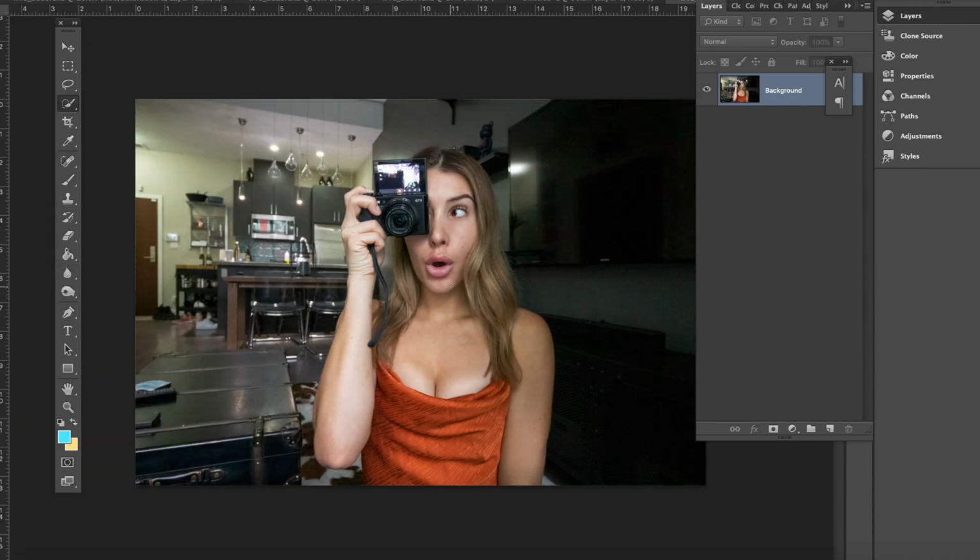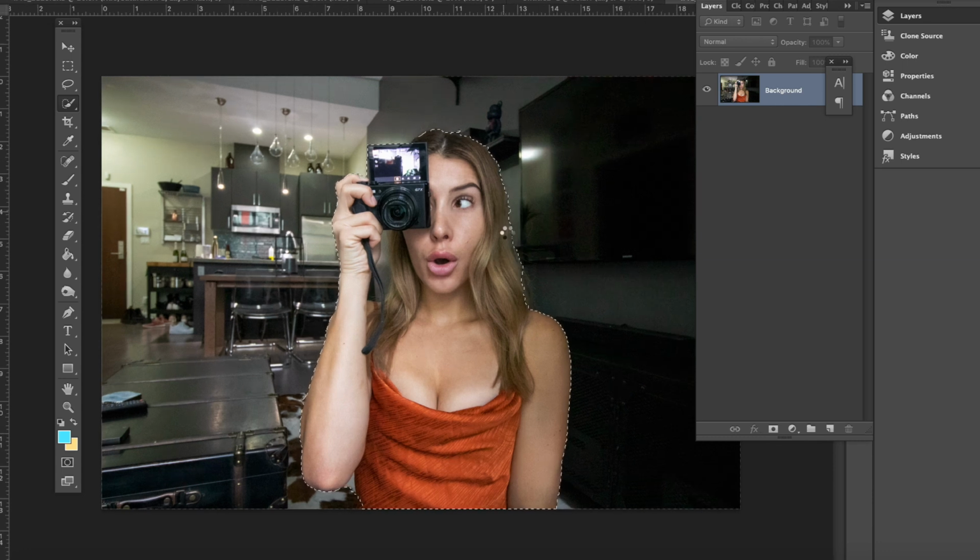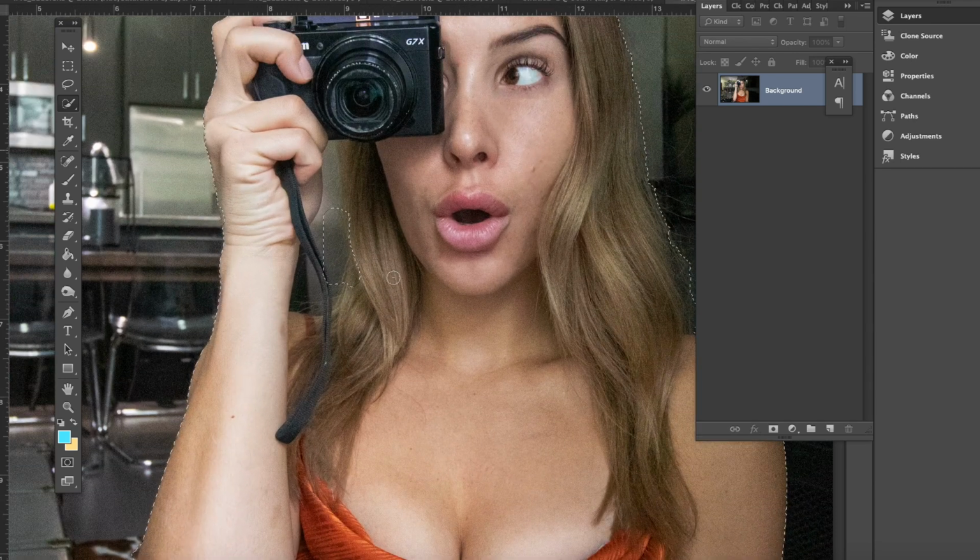So the next thing I'm gonna do is I'm gonna actually cut myself out of the image. And like I'd mentioned, if you do take this against a blank wall, it's gonna be a heck of a lot easier, but you don't necessarily need to. You can basically use any environment that's well lit. And so I'm just taking that selection tool and selecting all around my body. If you do the auto selection, sometimes it doesn't fully get around where your body is. So what I'll do is then I'll use the minus button and then just go in there. Usually I'll have it go a little bit wider out if it's around a kind of complicated area like hair, and then I can go in and just erase that later.